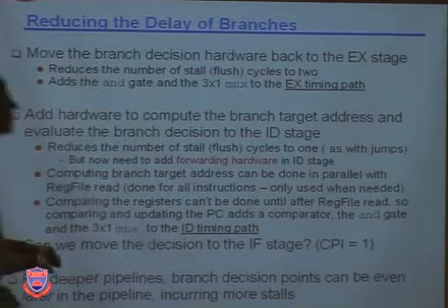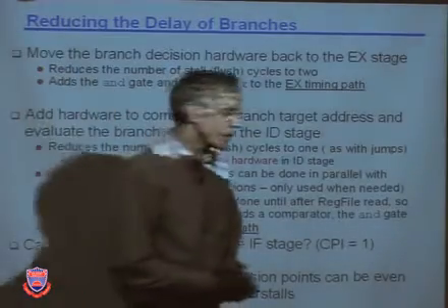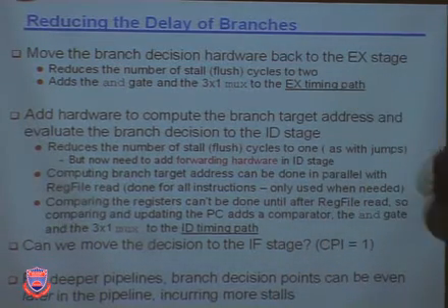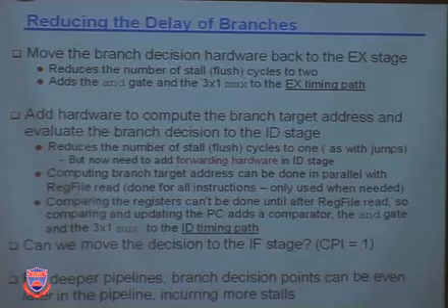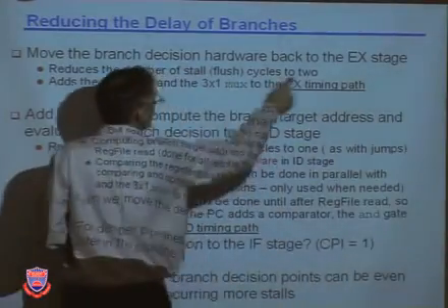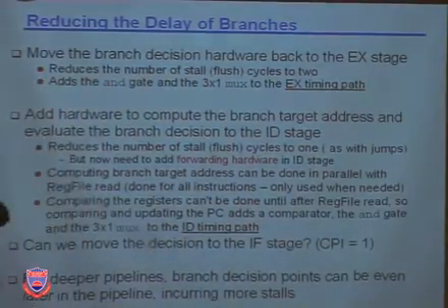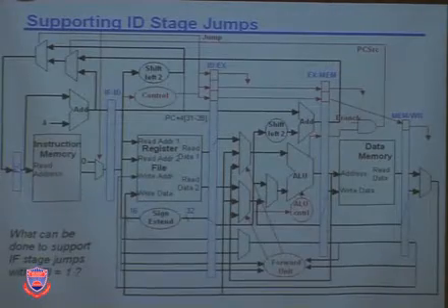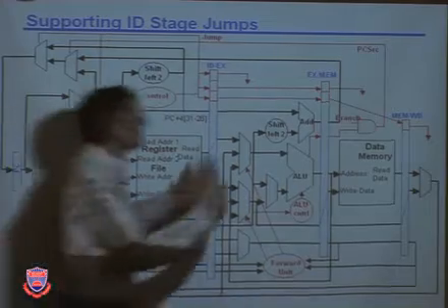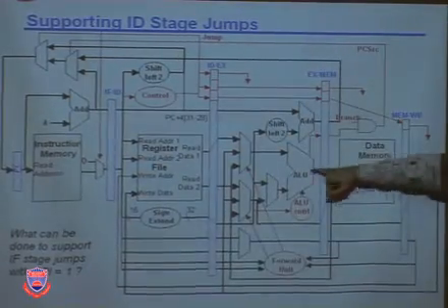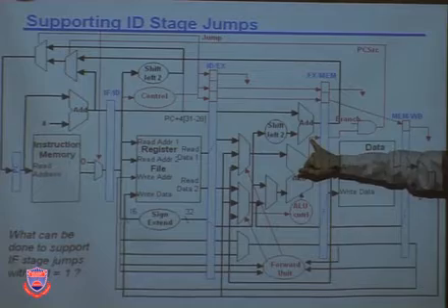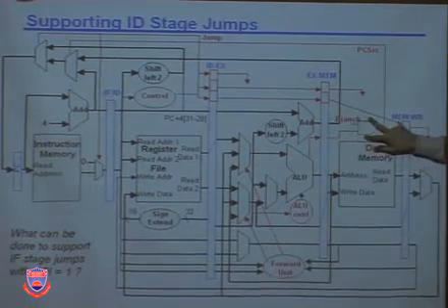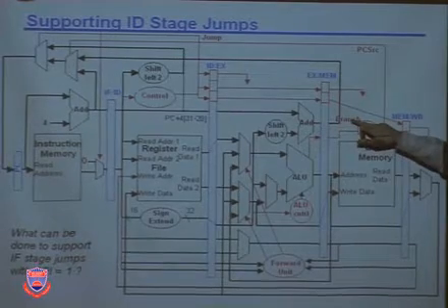Now to reduce the delay of branches, we're going to have to change the hardware. If we moved the branch decision from the memory stage to the execute stage, then that would reduce the number of stall cycles to 2 instead of 3. But that would mean that we'd have to do in the execute stage what we're currently doing right now in the branch stage. So let's find out what we're doing. Okay? In the memory stage. In the memory stage right now, what we're doing is taking this value that we've got from the ALU, and don't forget that's one of our slower units, and we are saying, well, I need to AND it with, is it a branch instruction?